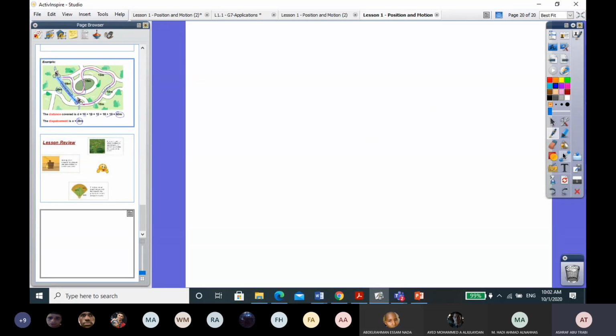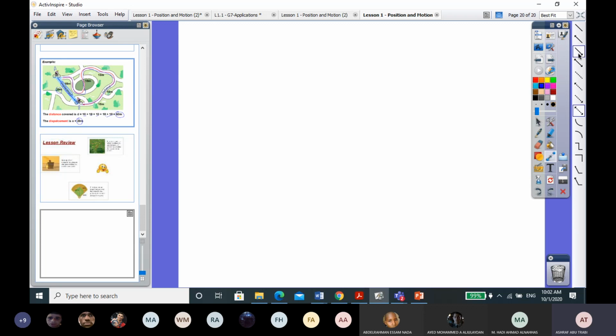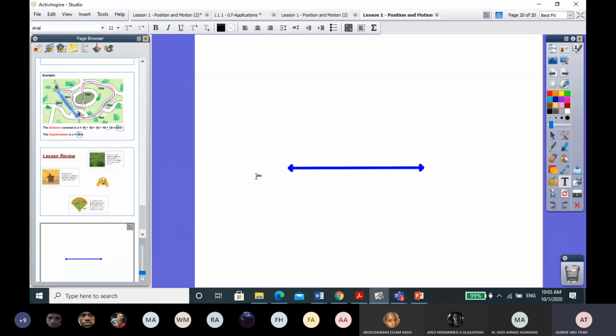I will give you another example. Suppose here we have, okay, this... Sir, can you tell me the name of the lesson again, please? It's picturing motion. Okay, suppose this is, guys, here. Look here, guys. Suppose this is point A and this is point B. Suppose I'm going from point A to point B.